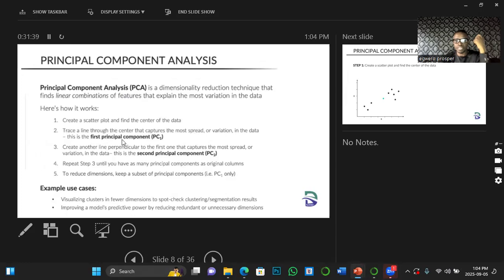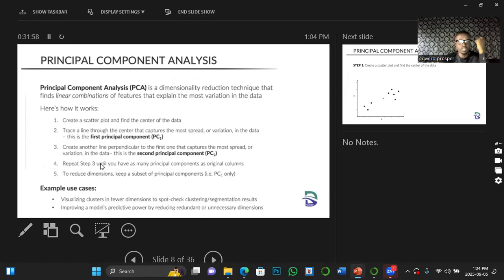This is the first principal component, PC1. So this is how we are going to arrive at PC1. We are going to rule a straight line, and then we'll find out the spread, the variation of the data.